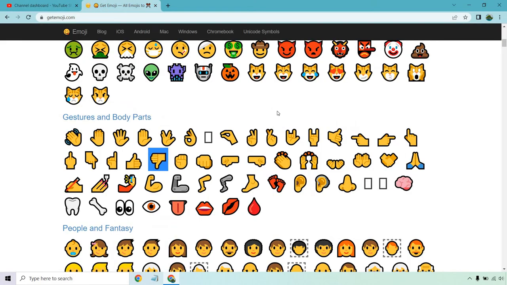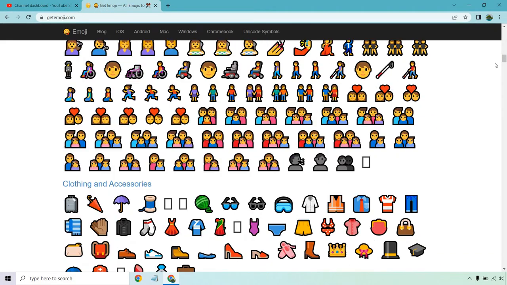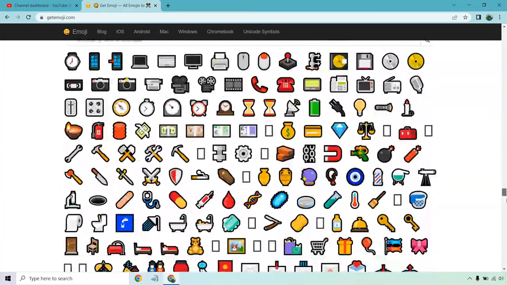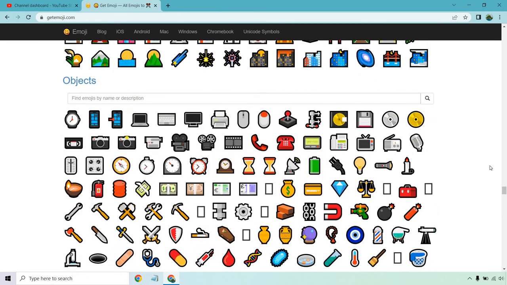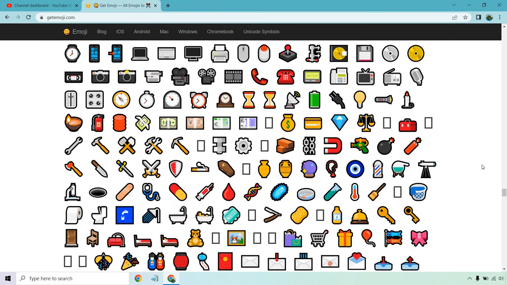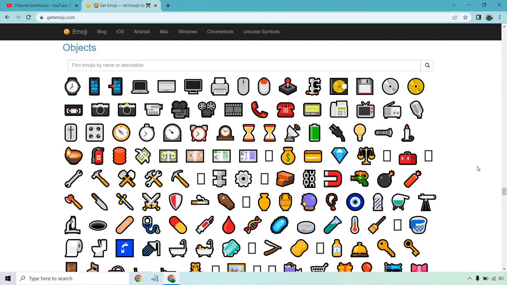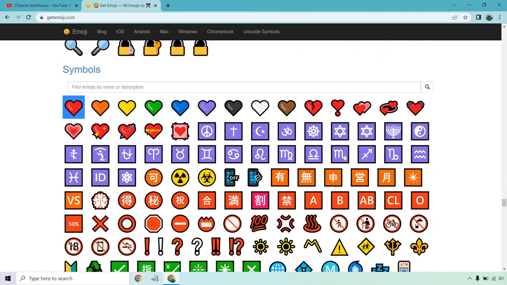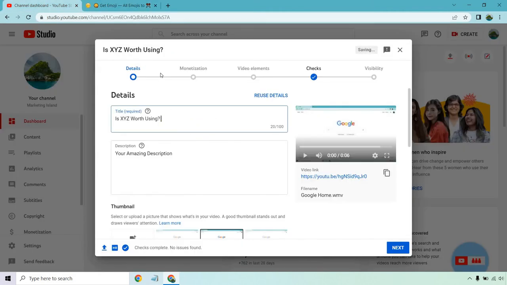But that's what it comes down to, is just finding the one you want to use and then copy and pasting it into there. The ones that I use, I don't use them all the time, every now and then. It's something I also like to do where if you're looking to, say, rank for a specific keyword in YouTube, you kind of look at what others are doing, and a lot of times you can do the opposite. So if everyone's using emojis, I probably won't use them, so that's something to keep in mind as well. But anyway, like the heart one, if you like something a lot, heart.